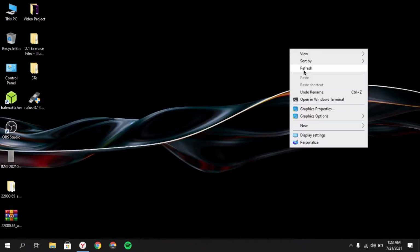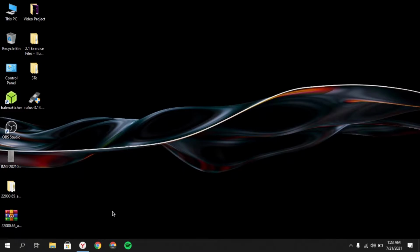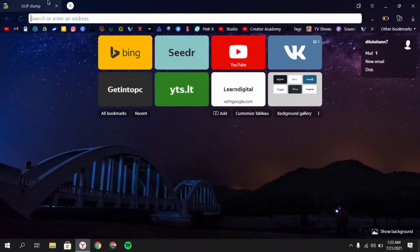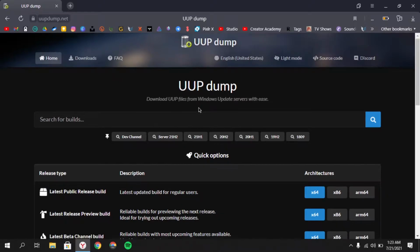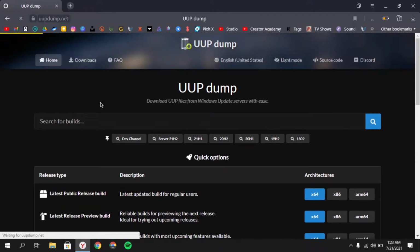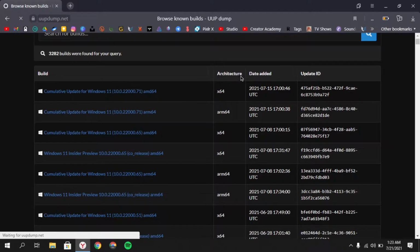Welcome, let's dual boot Windows 11 with Windows 10 without any data loss. First, go to uupdump.net and download Windows 11 UUP files. Download x64 Windows 11 Insider Preview, don't download cumulative update file.